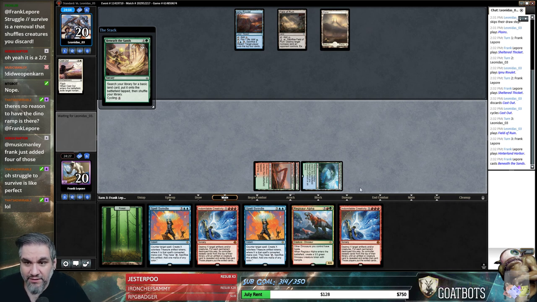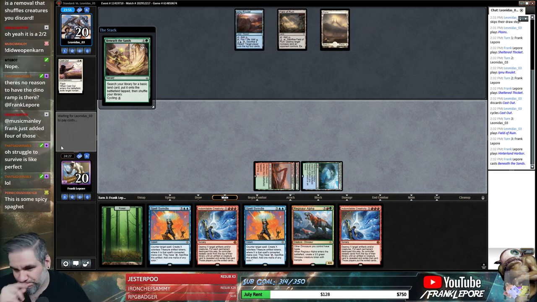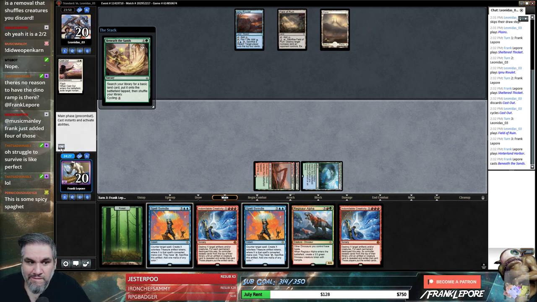This doesn't seem very scary. And you have one blue, so going to negate this? Negate a Beneath the Sands? I'd be very curious if that was your play. Okay.